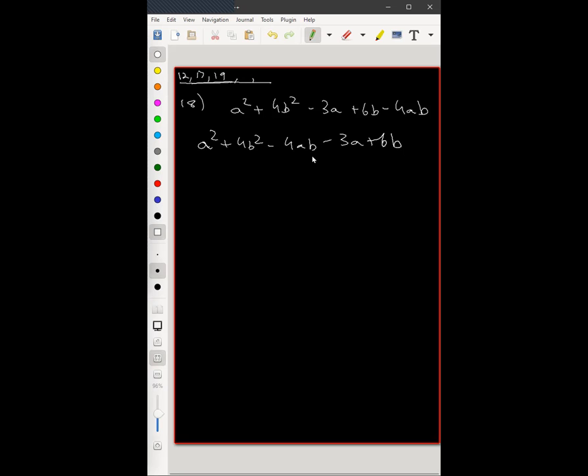Now, what do you want to group? Let's group the first three terms first, and then 3 times a plus 2b. But what do I do as soon as I see a minus sign outside? I'll change the sign to minus inside. Remember this. This is one important part where we tend to make a very stupid mistake. As soon as you're grouping and you see a minus sign outside, don't wait, change the sign first.